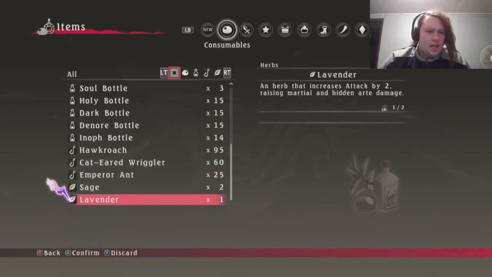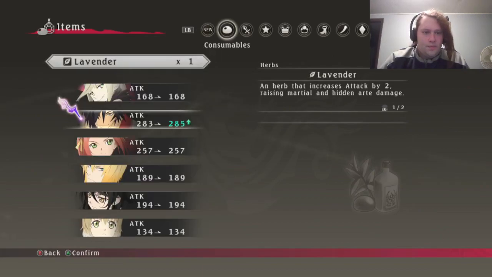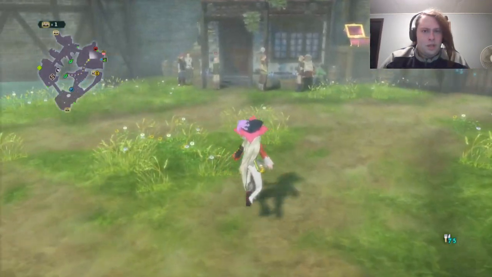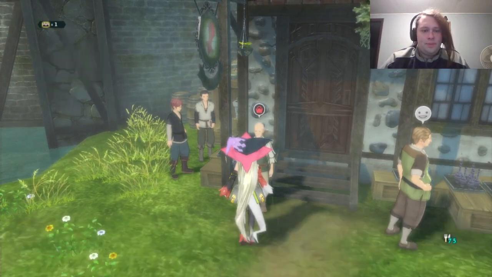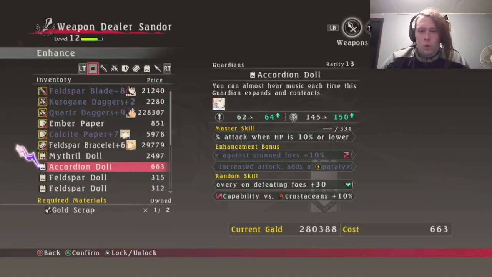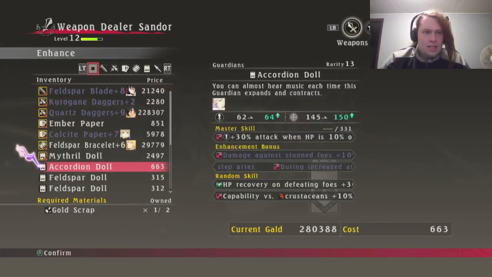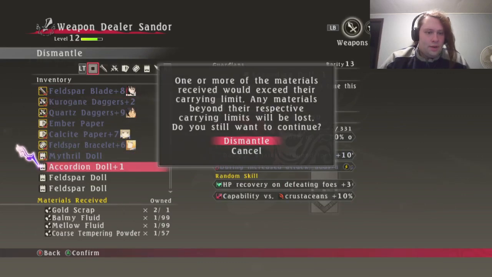Well, in the meantime, let's see. Got two Sage. Well, give that to you and you. And that's increase martial arts. Give that to you. More attack damage. You, sir, I need stuff. Turn around quicker. All right, let's see. Oh, gold. Nice. I don't need that. That's enhancement, you idiot. Whatever, we got some more coarse tempering powder. Christ.